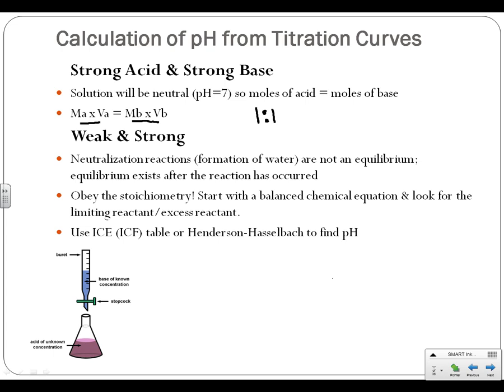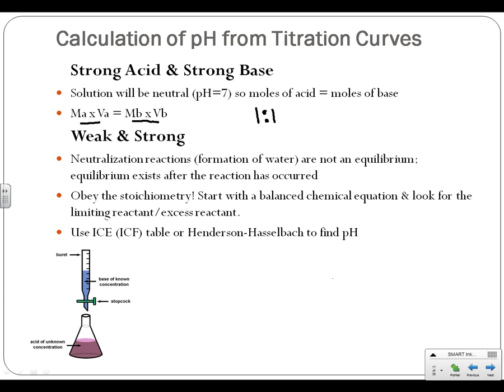You can always look at these in terms of a limiting reactant, excess reactant type reaction. So those BCA tables that we set up a long time ago, it's exactly the same type of idea. You have to put your head in the beaker and think about what's going on in the little flask. So I say we're going to use ice tables. I kind of change it to ICF. If you Google this, you might see ICF, because it's not at equilibrium, it's more of a final type idea.